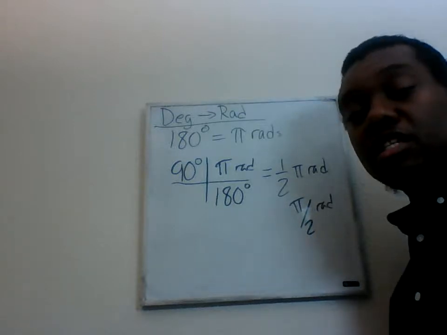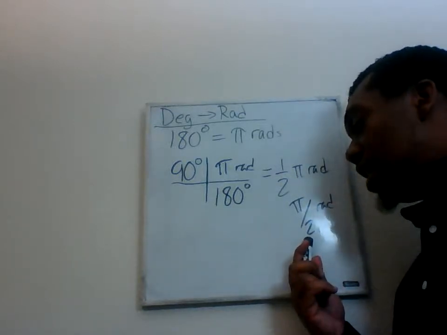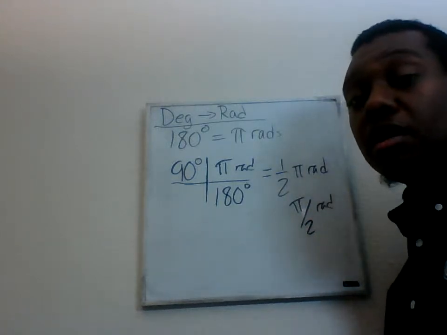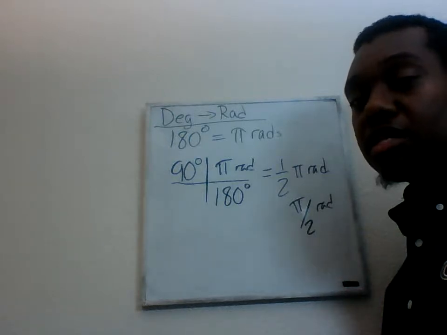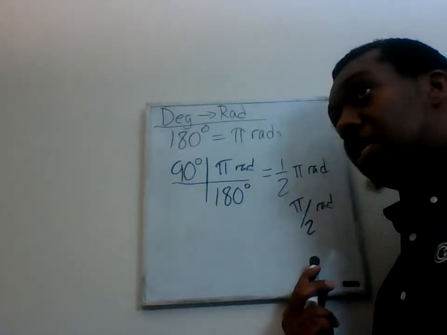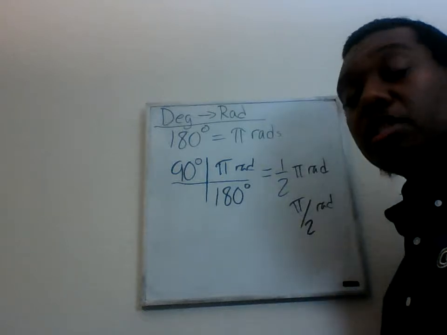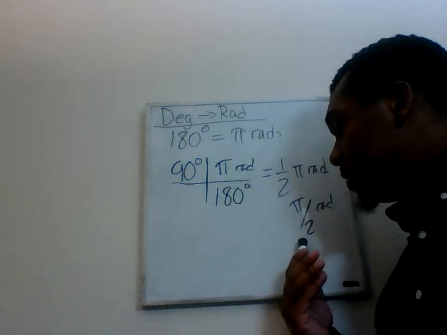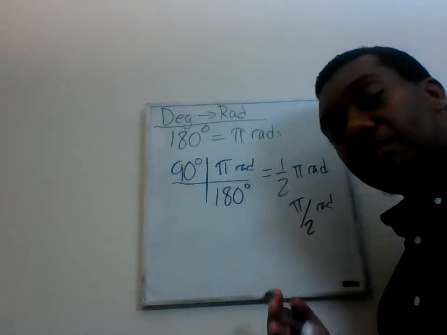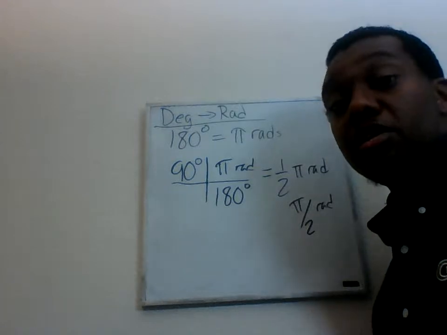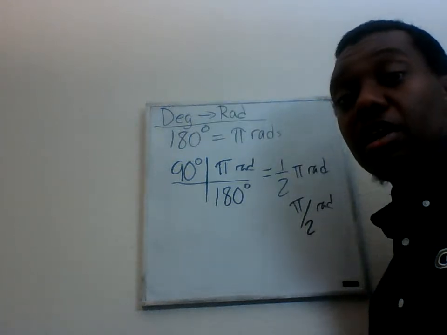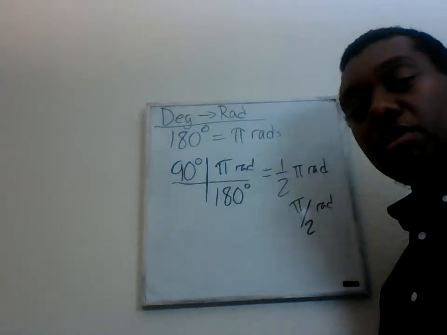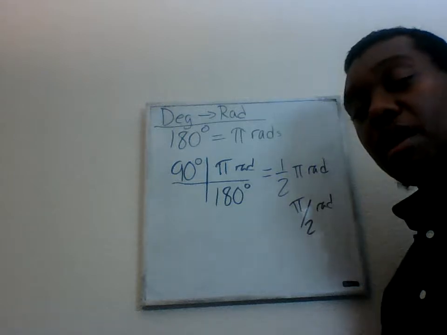Some of you may have seen this before because this is a very common radian measurement, especially when we're looking at some trig functions that we will look at later. We won't do anything in regards to using trig functions with radians, but you may in other classes, so it's good to understand this conversion. This is a common one because pi over 2 represents 90 degrees, and a 90-degree angle is commonly used when building or when doing anything, honestly. So this comes up a lot. It's a popular one to remember, that 90 degrees equals pi over 2.